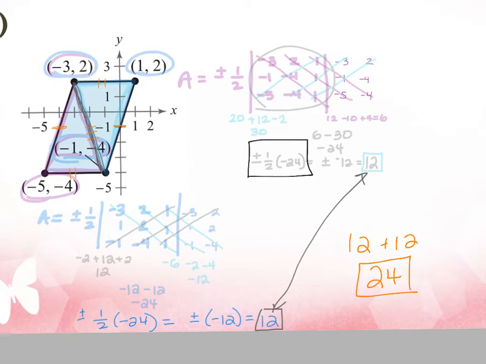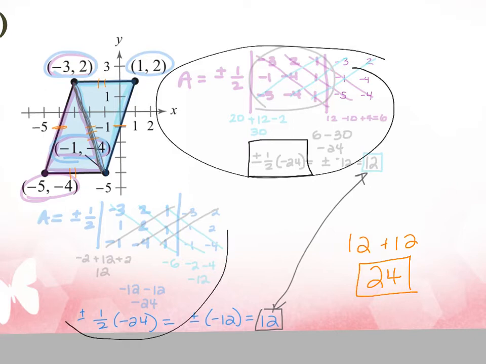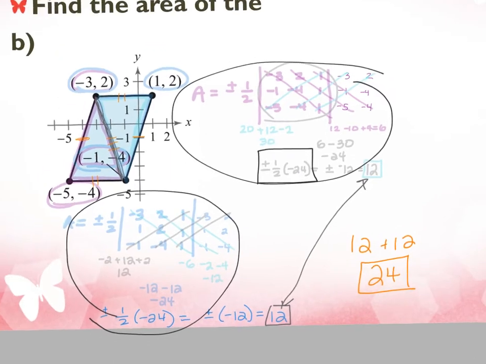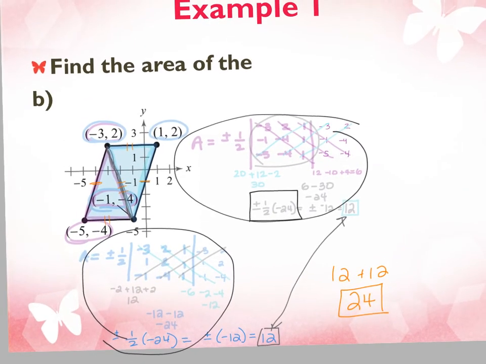So the benefit of doing it twice is obviously to check your work. It's really easy to make a mistake here. So if I had worked this one out and then I had gone and worked this one out and I got different answers, then I know something's wrong and I can double check my work. So if this is on your test, obviously I would say take the time and be careful with it. But other than that, if you're super careful the first time and you know that answer's right, then I can just not cut it in half, and that's the area of my whole parallelogram. And again, this time we didn't have units, so it would be units squared.